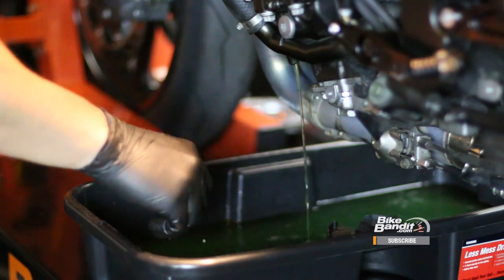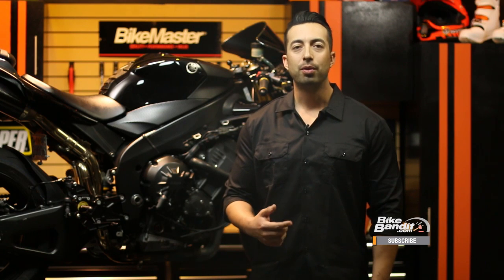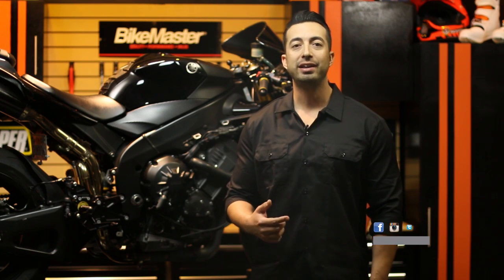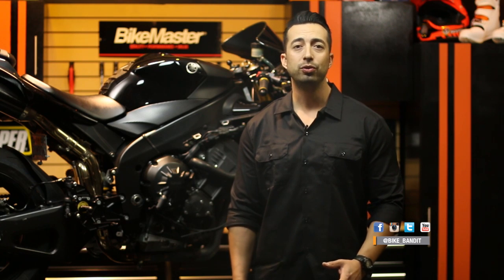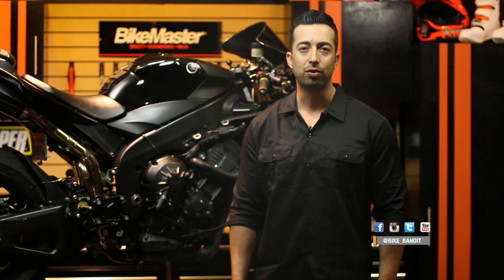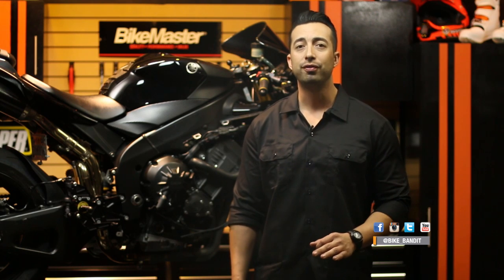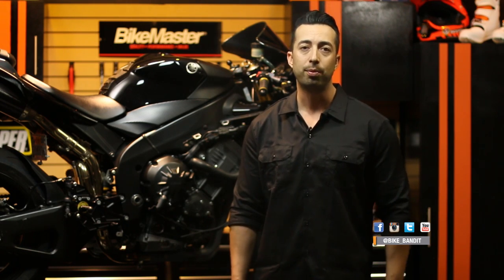Now with the bike cooled off, we'll drain the water we used to flush the system and get ready to fill it with fresh coolant. When it comes to new coolant, you have a few options. The most important thing you need to consider is whether you need antifreeze in your coolant or not. If you live in a climate where it gets cold and don't use antifreeze, the coolant can actually freeze in your lines and cause huge problems like warped heads or a cracked radiator core. For you guys that live in cold climates, you might want to use a traditional 50-50 mix of distilled water and antifreeze like the green stuff you'd get at an auto parts store.